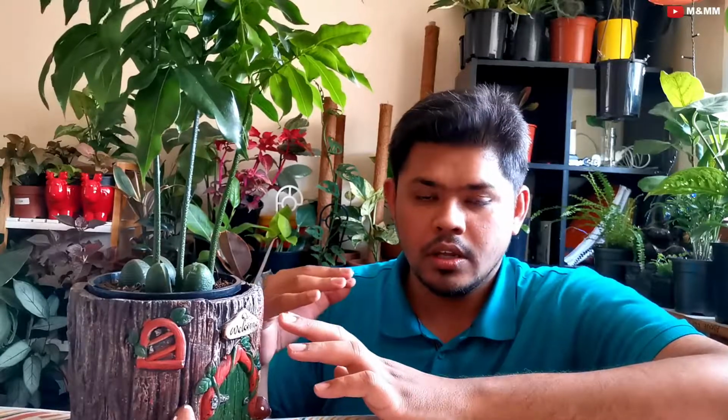So what I do is I just leave this plant all by itself, and I only chop it off whenever I feel that the time has come when I need to chop it so that it can grow in a better shape. And I water it, honestly, once in 10 days. I do not overwater it. If it is a very hot day, I might give it a good mist with water, but nothing more than that.